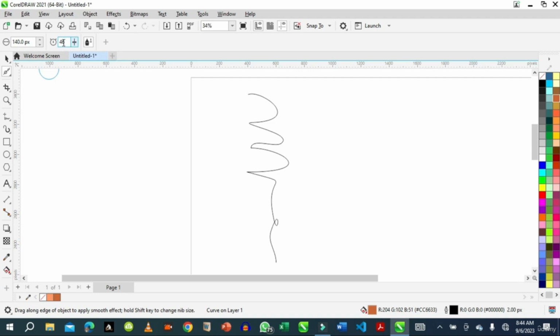Then I'll set the rate, because at times you don't want it so fast. Like you want to smooth it to an extent, not everything. So you set the speed at which you're smoothing it. Then the pressure too. So if I click on this object now, you see the nodes.